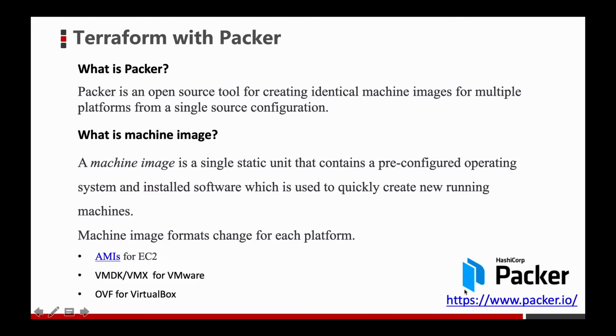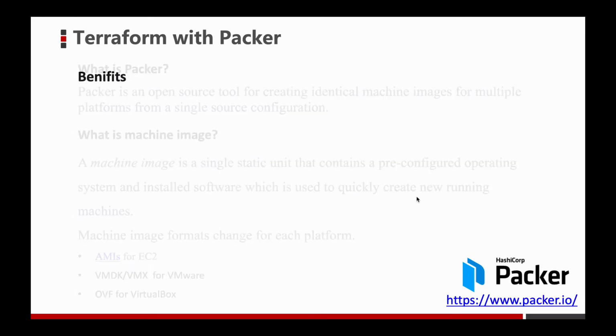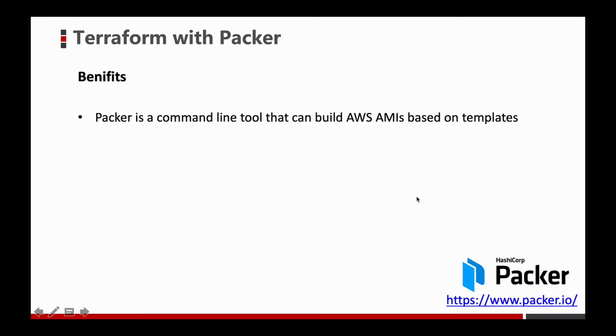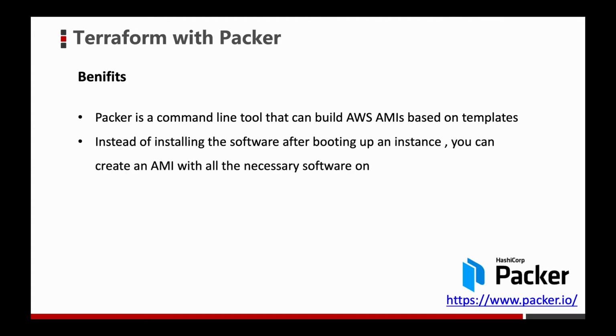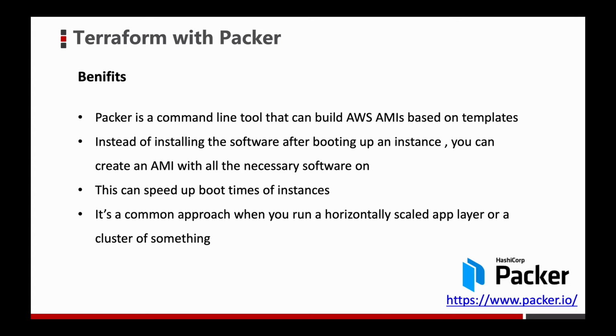So this is the official web page of Packer, and Packer is also a product produced by HashiCorp, the same as Terraform. Okay, so what's the benefit of using Packer? Packer is a command line tool that can build AWS AMIs based on templates. Instead of installing the software after booting up the instance, you can create an AMI with all the necessary software on it. This can speed up boot times of instances. It's a common approach when you run a horizontally scaled app layer or a cluster of something.